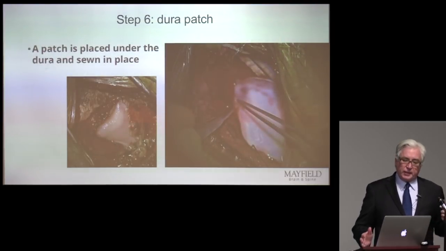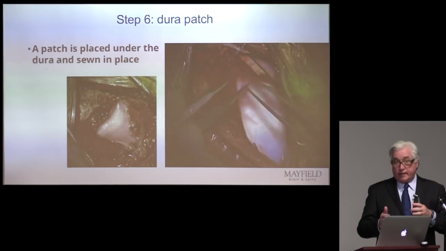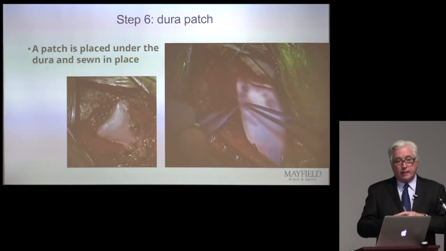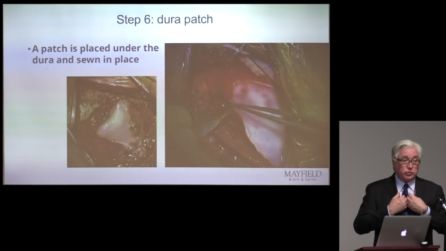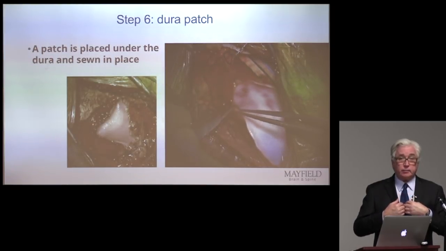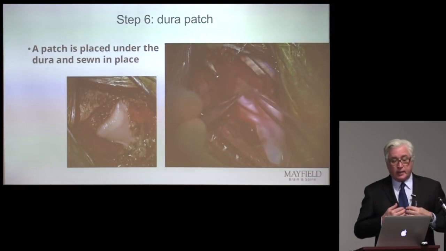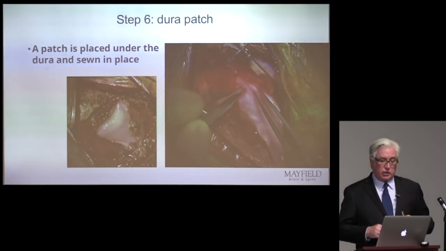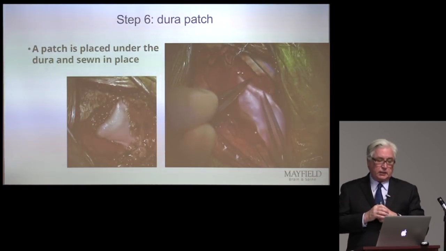So after we've opened it up, we take an artificial membrane. There are some manufactured artificial membranes, and then there are some membranes that actually come from animals. Typically I use what's called bovine pericardium. It's the pericardium from a cow. It's not a living membrane, it's tissue that's been processed. And you see it's an elliptical or football-shaped opening.